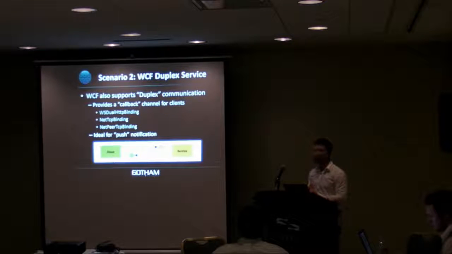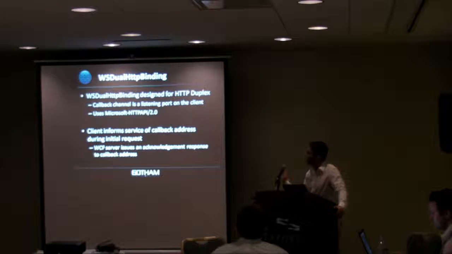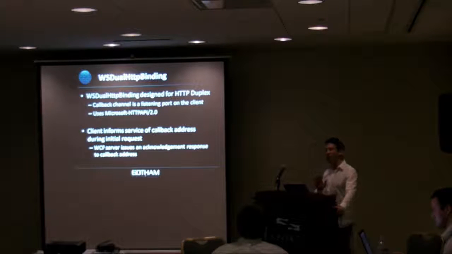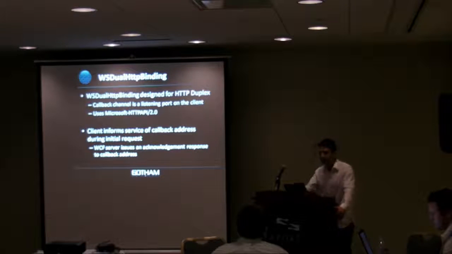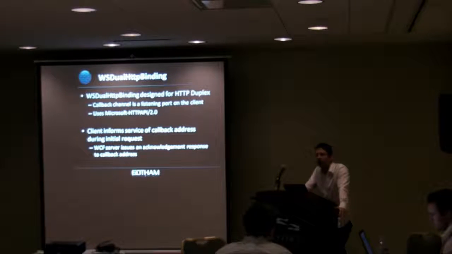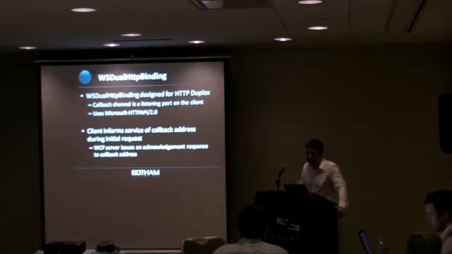One of them in particular operates over HTTP. And the reason this is interesting is if you think about HTTP, it's really a one-way protocol. So the only way to establish two-way communication, other than some sort of polling mechanism, which there is another binding that does, is that this one actually opens up a callback channel on the client machine, and that callback channel is used by the server to push data back down to the client on the receiving end. So this isn't something that's going to work through a firewall, but apparently there are scenarios out there where potentially this is going to be useful. So they've defined a binding for this.